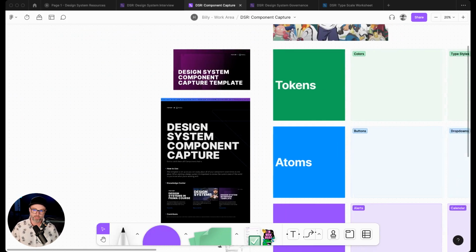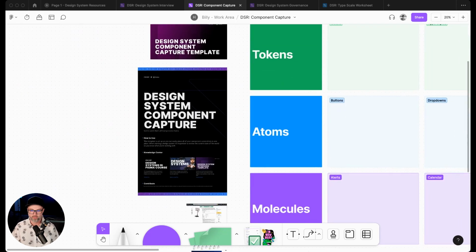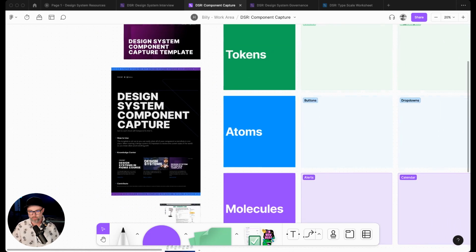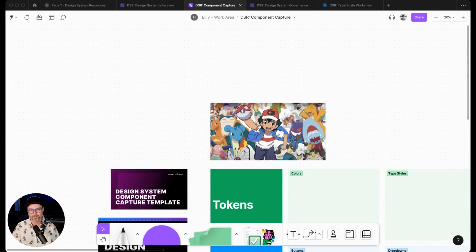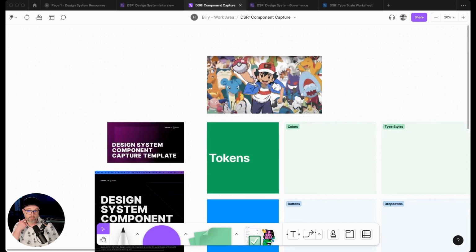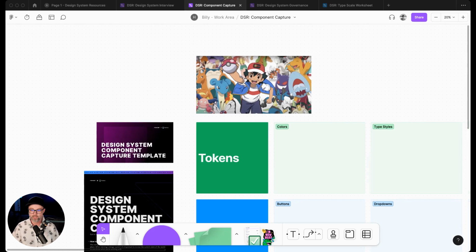Just like our other resources, we have a guide showing you how to do it. But I think this picture up top shows how it needs to be done, right? It's just like Pokemon. We want to capture all the components in our design here. And we'll do this as a team, so multiple folks will go through the site or the product, capturing different things and dropping them in here together.